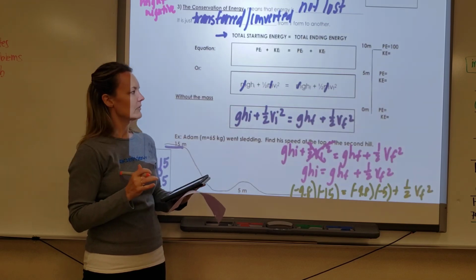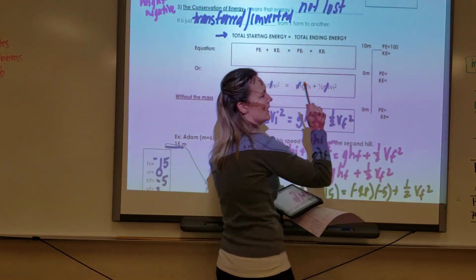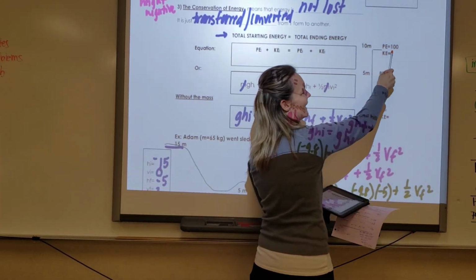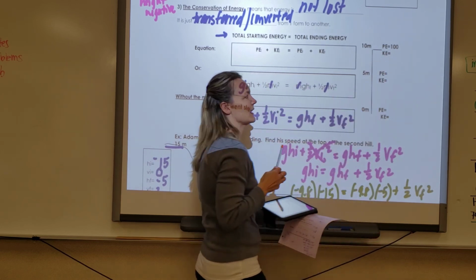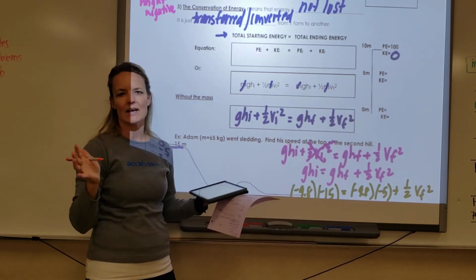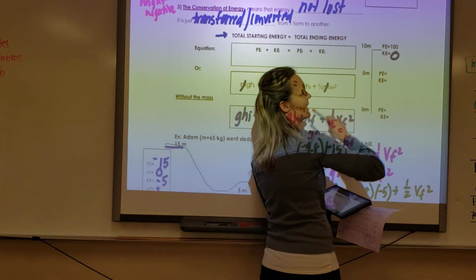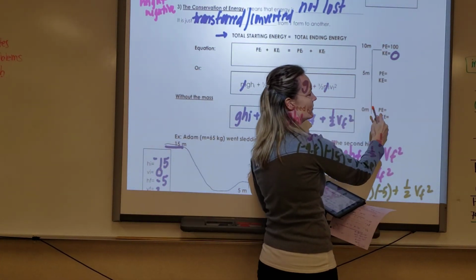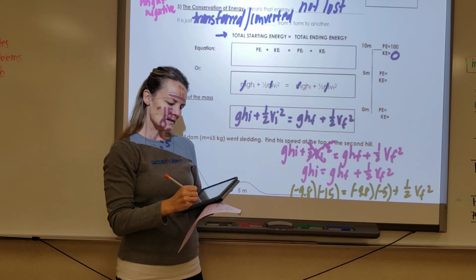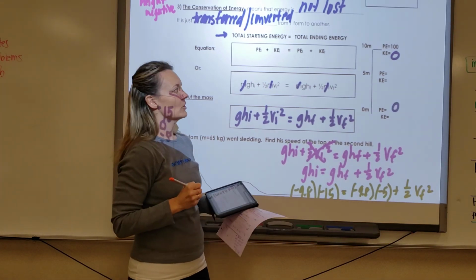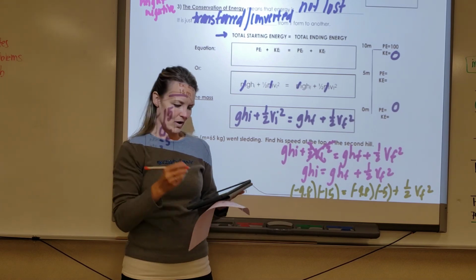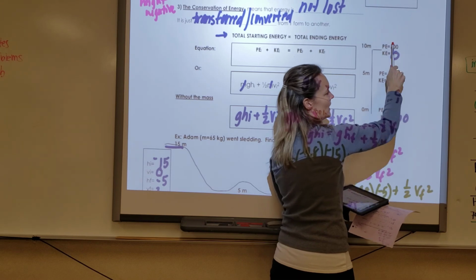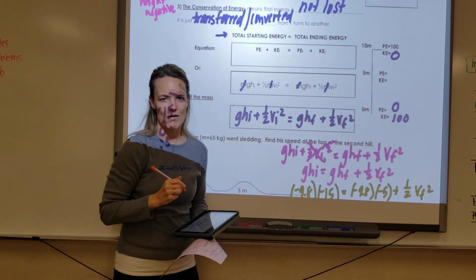All right, I did leave on accident one little piece right here. This was what I was talking about before, like on the roller coaster. If you start from a height, you have a lot of potential energy. The kinetic energy, if you're not moving, you're on top of a diving board, let's say, you're about to jump off, but you're not moving yet. If you're not moving, you have no kinetic energy. If you dive into the water at the very bottom, you have no height, which means you have no potential energy. You could calculate your kinetic energy, or you could know that whatever you start with right here, these add up to 100, that's what you have to end with as well.